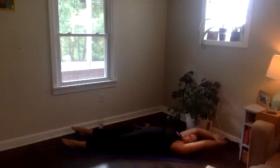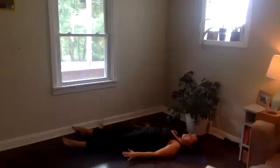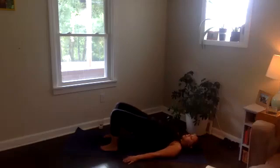And then reach your hands straight up towards the ceiling and let them come down along your sides. Your palms face down. Bend your knees, plant your feet. And just one back bend here. So just let it be an easy bridge. You'll just press down through your feet. Power up the legs to lift your hips up. Gaze straight up towards the sky, just here for 3.